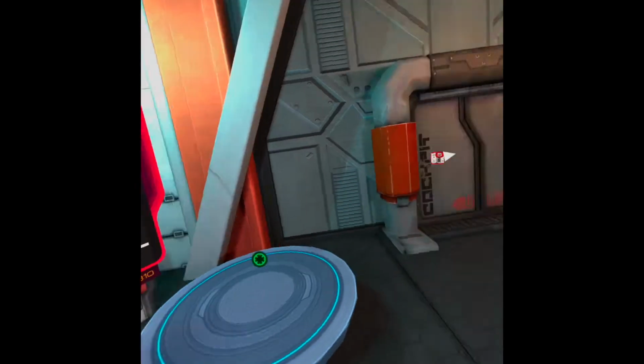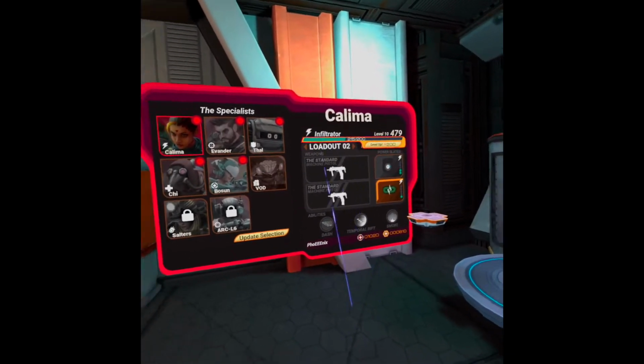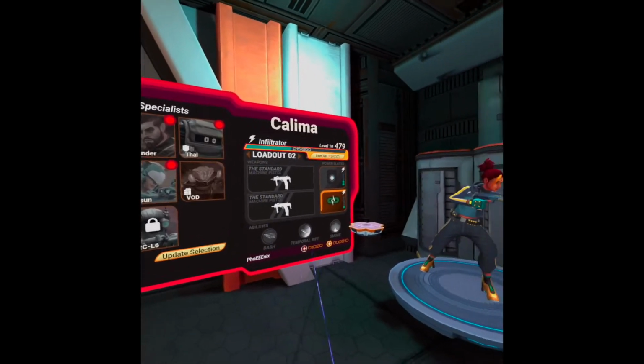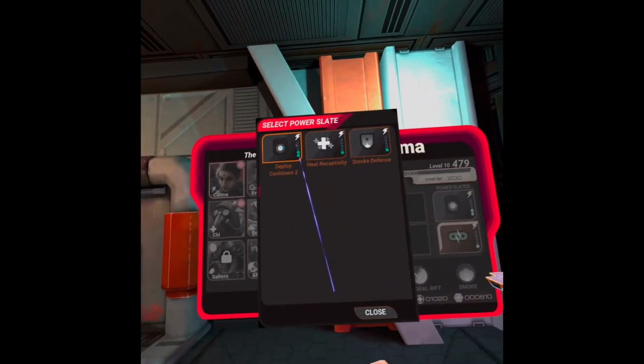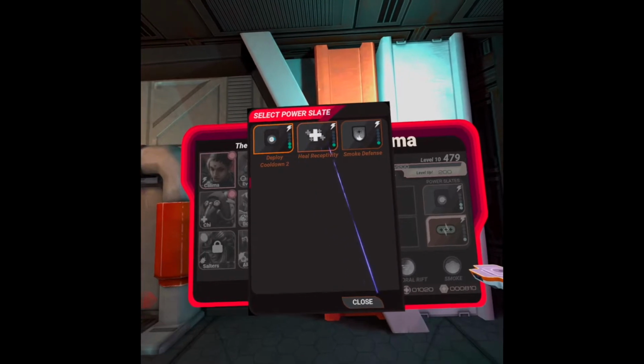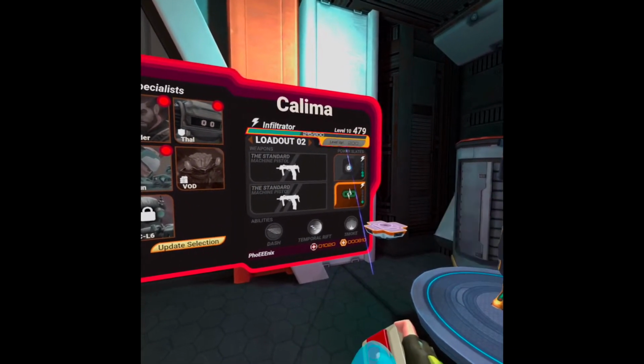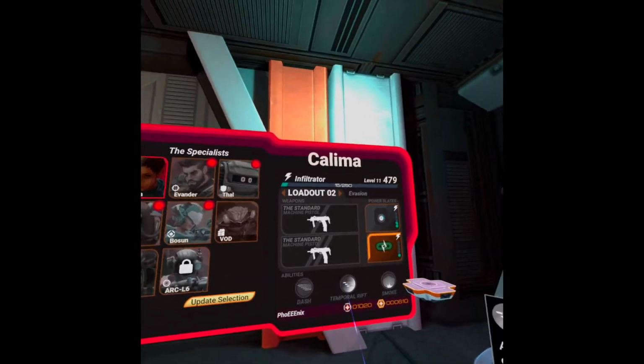For your character, though, you always want to try and switch up your loadout every once in a while to see if you want to do something else, maybe try a slightly different strategy. That includes power slates, because those can really change up your game. Also, never forget to upgrade your characters. It can be very important.